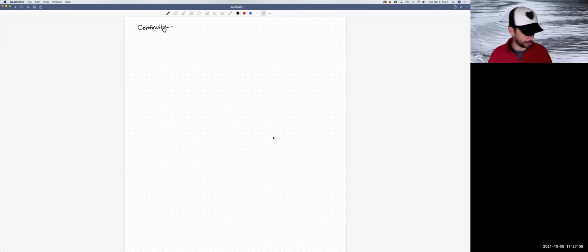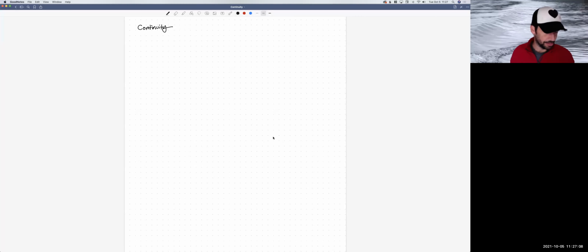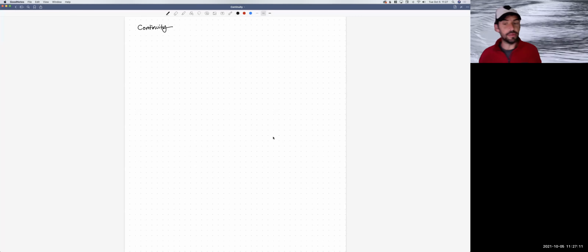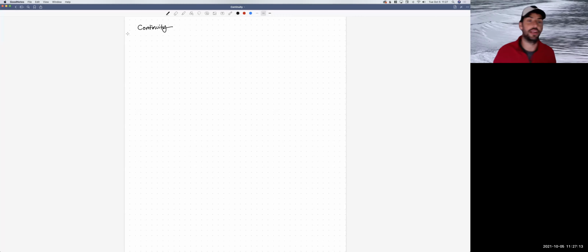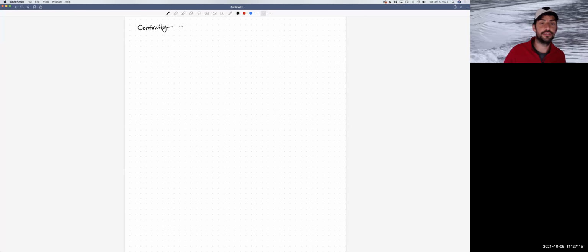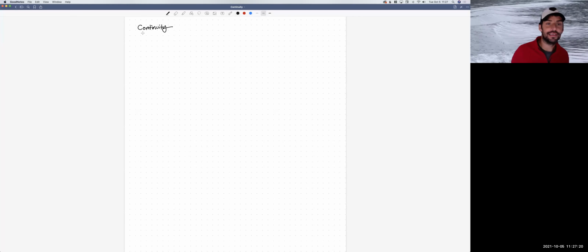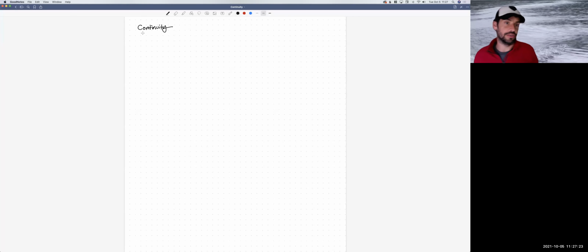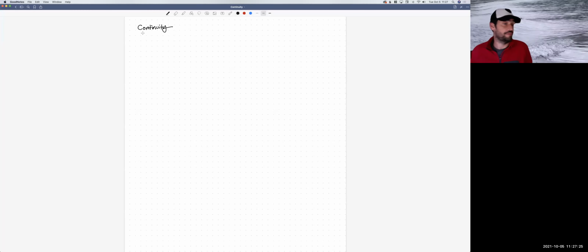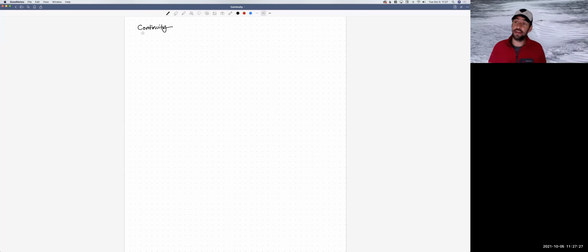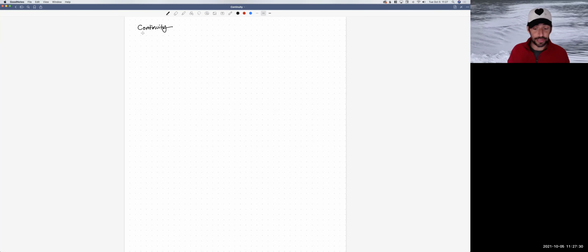Hey, everybody. So we're going to now talk about what we call continuity. And continuity is very well related to limits, which is why we get to it here. And you may have heard the phrase continuous or the term continuous or continuity before. And a common way to think about it is, being continuous or continuity is a characteristic that a function can have or not have, or can have it in places and not in other places.